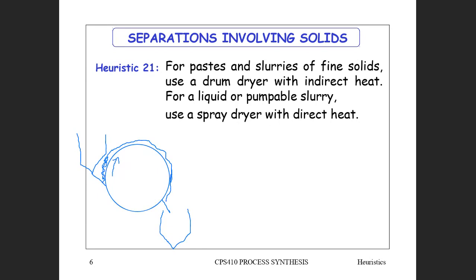You will design that so that the little shell of material that's going around here is thin enough that by the time it gets to the end of this rotation, it is already dry. If you make it too thick, you're not going to get enough heating right on the outside, and essentially it won't be dry enough. But essentially, this sort of drum dryer will need a temperature on the inside here of higher than 100 degrees C, because you will need to boil the water. It will be coming off as steam rather than as an evaporated water. Right. So that's a drum dryer.